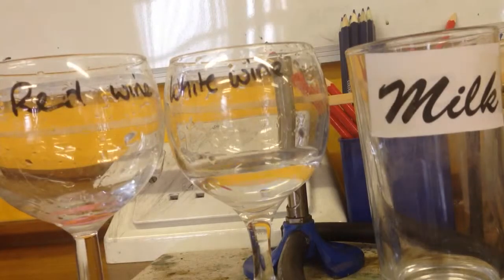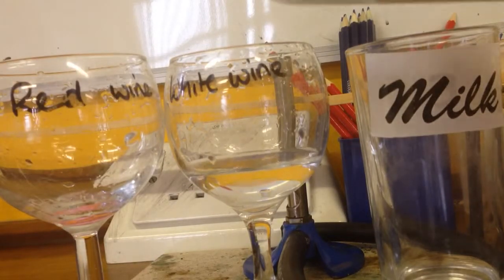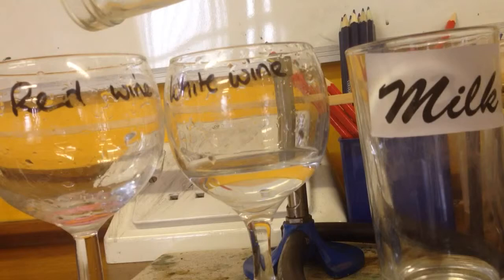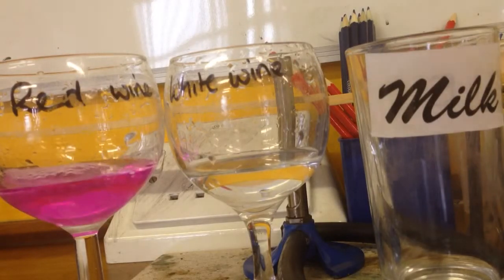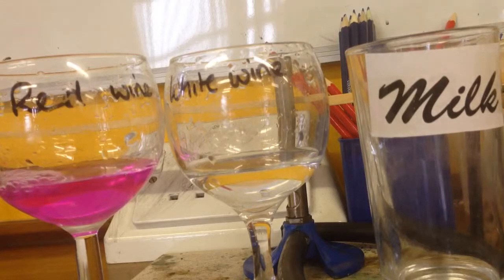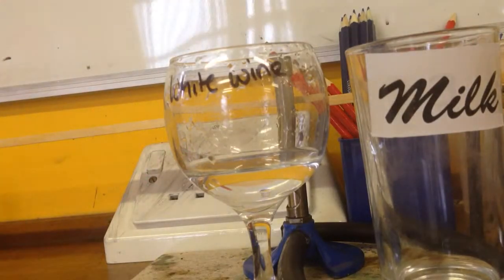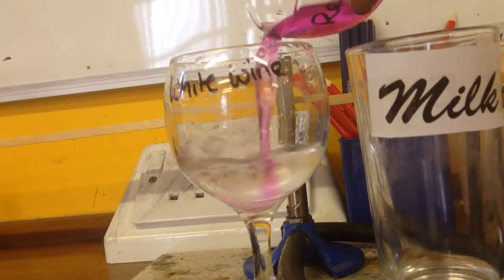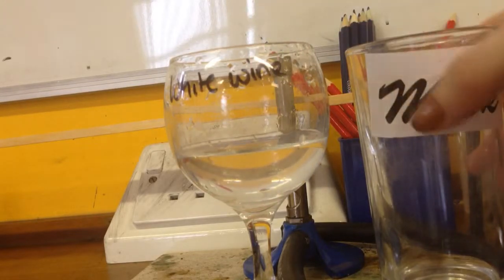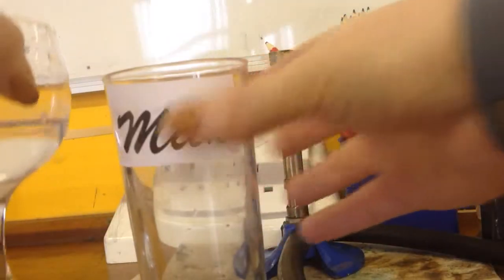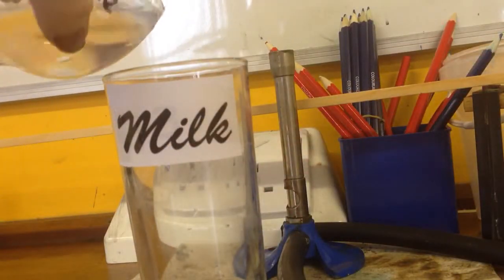So I have a glass, which is the red one here. I pour in my water and we can see it's turning into a lovely pink rosé. I am going to pour this into my white wine and we can see it's now become white wine. Then I am going to take my white wine and pour it into my milk glass.